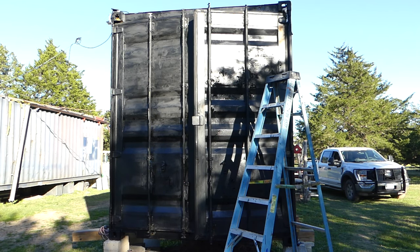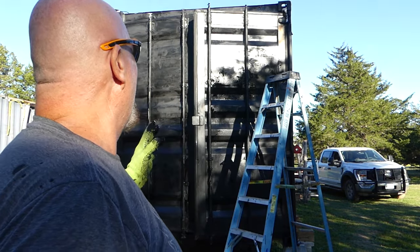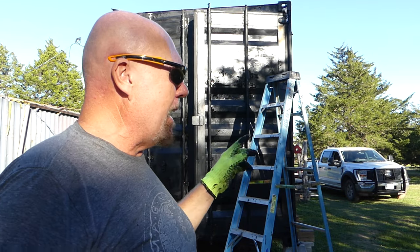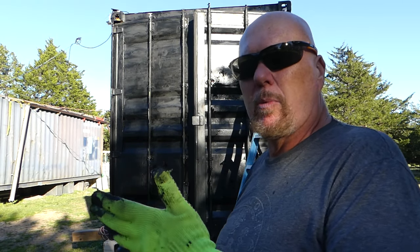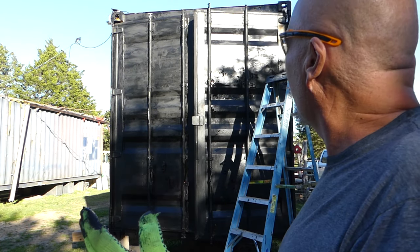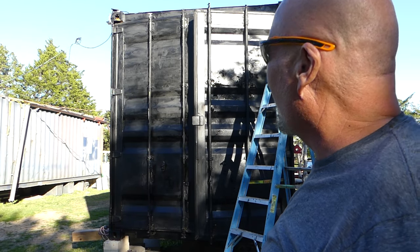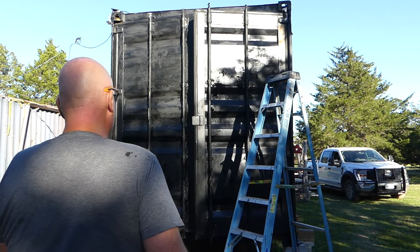So, Internet, as Leah goes ahead and makes dinner, we're just going to throw these brushes away. I would say that as much painting as I would want to do without a respirator, you couldn't use this stuff inside. The verdict is out on whether or not the NASA microspheres work as an insulator. Since we painted it black, maybe we gigged the system. Black's going to absorb heat. We don't know. What I need to do is chase all of the metal bars and any place we missed, as well as the end. And then we'll call that good enough. In between, there'll be cedar that I'll cut. So this will really look nice, I think, when we're done.